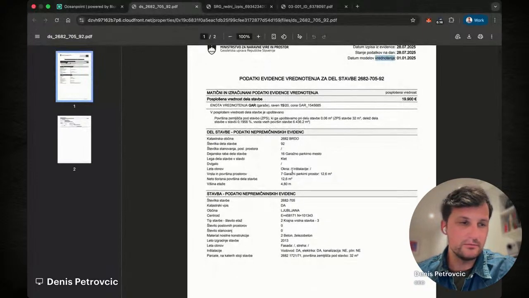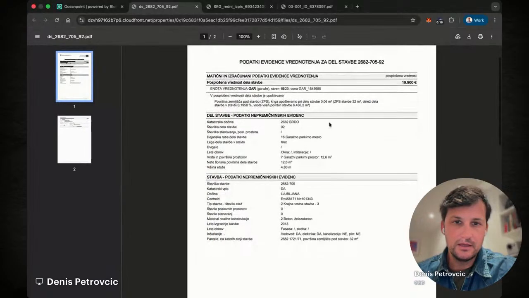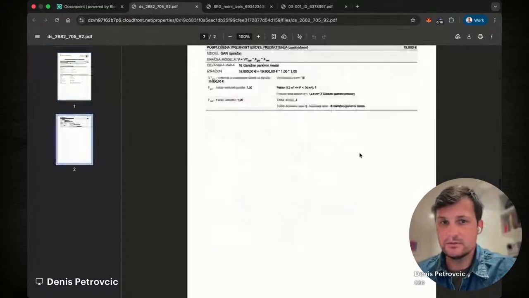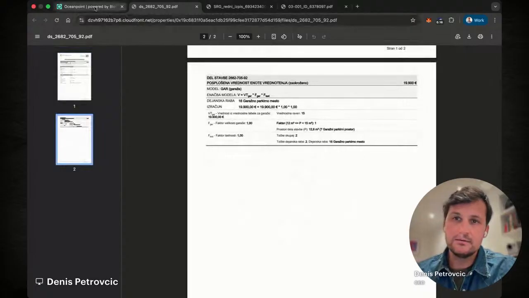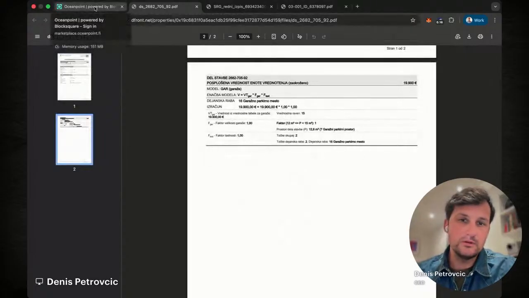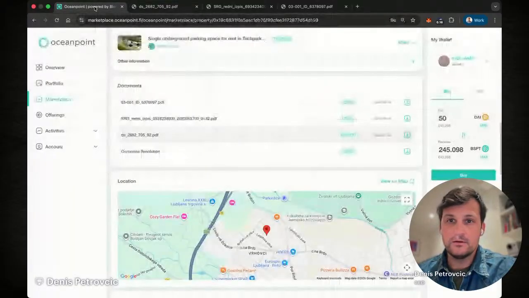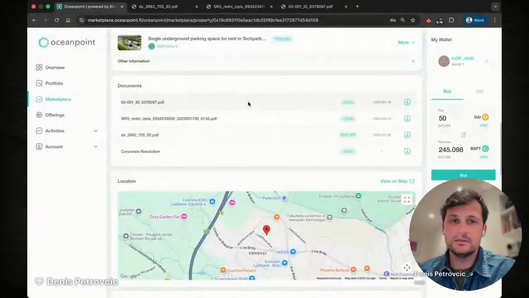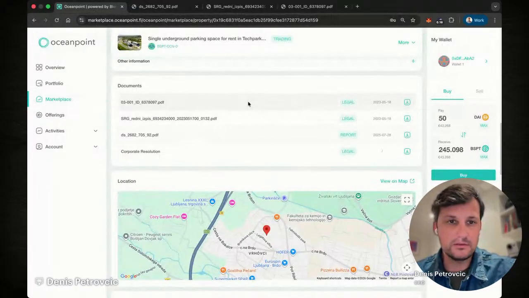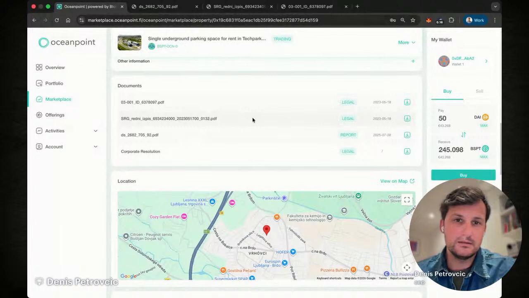Now it says all the information about the asset, and it basically gives you the size, the overview, and all of that data, plus this valuation here, which you can use as a reference point. I think it's very important when you buy tokenized real estate to see what the assessed valuation is based on. If it's government data, is it a private report, is it a certified valuer's report?